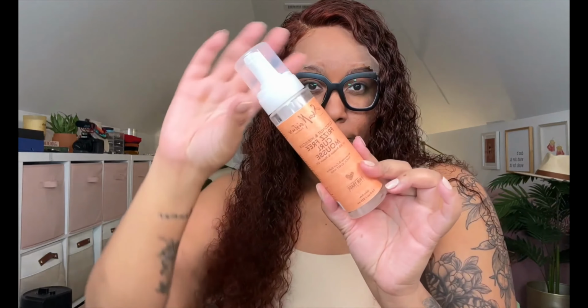And I'm using my Shea Moisture Curl Mousse to define the curls. I ran out after I installed this wig, so I just purchased some more on Amazon. It's like a must-have with all my curly wigs. Shout out to Kai Rashawn for putting me on last year.